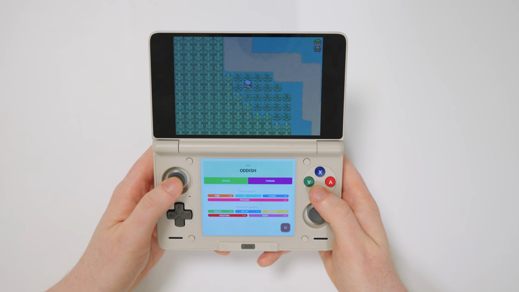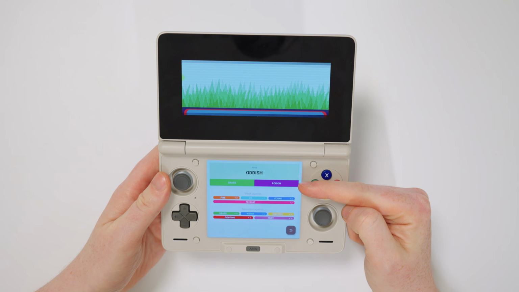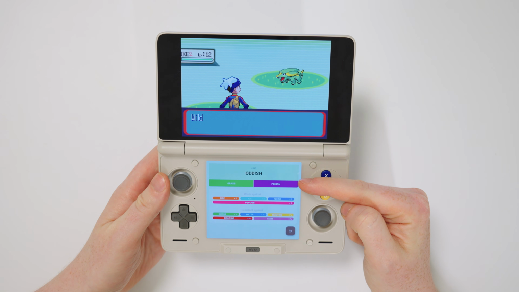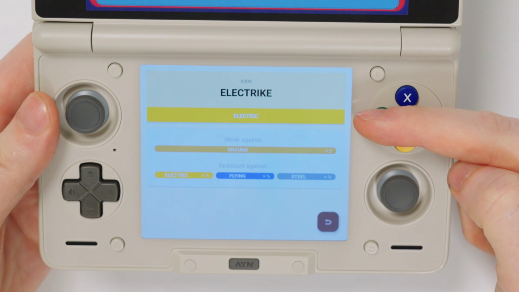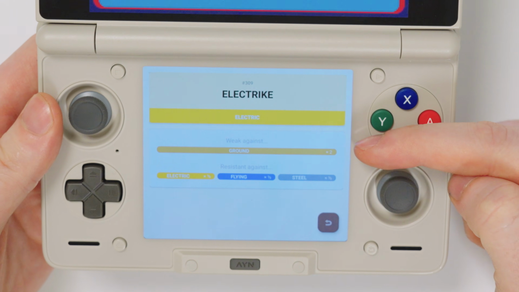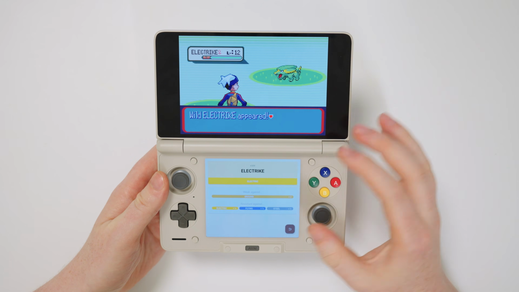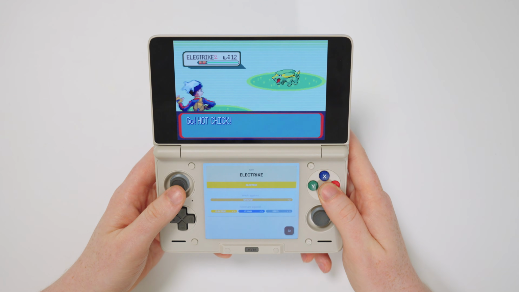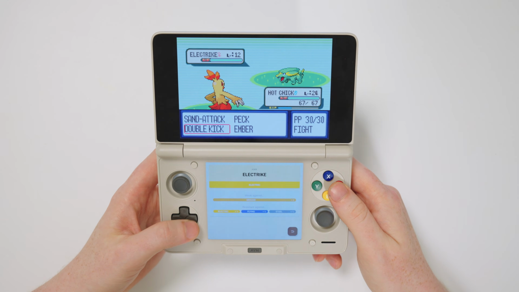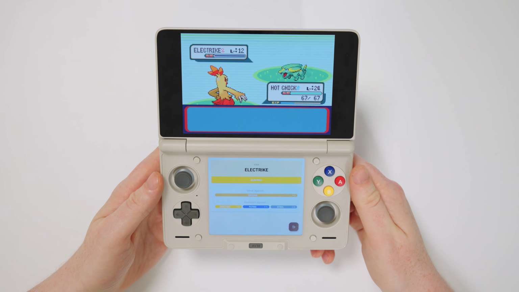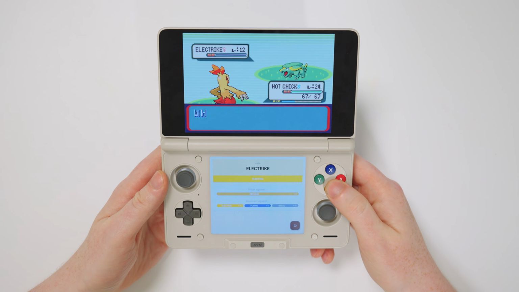Now if I get into another battle, you're going to see it automatically change from Oddish to Electrike. It tells me once again the type of Electrike and what kind of moves I should be using against it. So this is a nice little helper, a little aid. You don't need to keep searching on wikis online. You don't need to grab your phone or a laptop and search what type a Pokemon is if you don't remember. It's a nice easy way to see what type Pokemon are as you're playing the game.